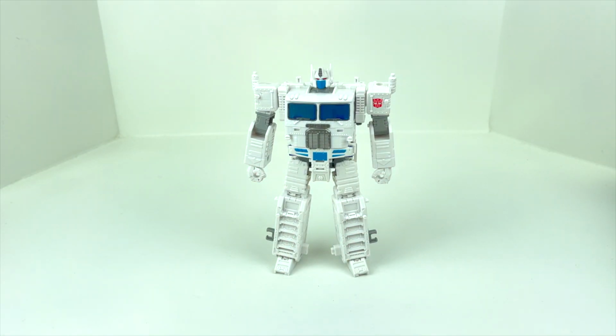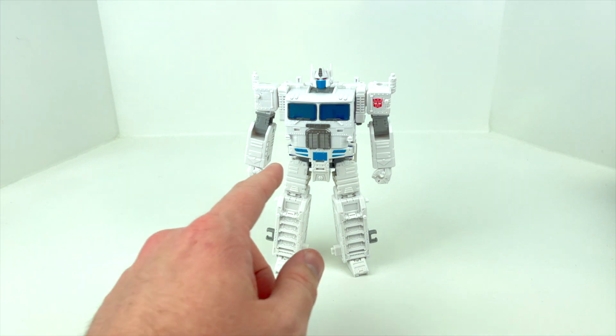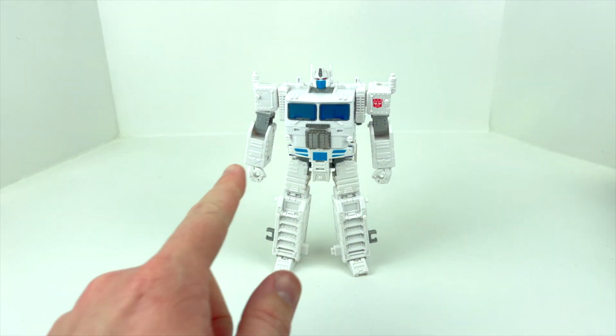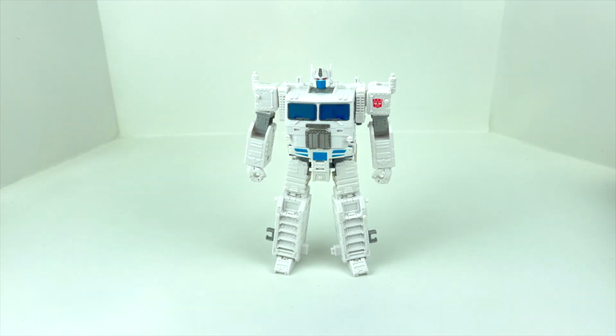All right, guys, here's Ultra Magnus in his all-white version. So this looks really nice. I'll show you something neat whenever we go to do the next transformation to kind of move him into his armored up version. But this belt here actually matches the color there on his face mask. That does spin and swap. So we'll take a look at that. We'll get that spun around and swapped when we move into the next mode.